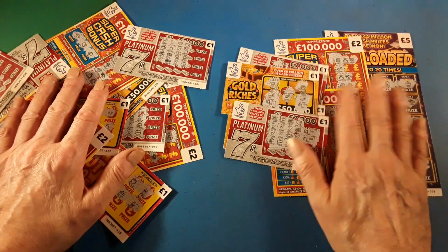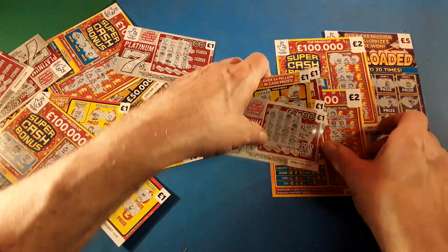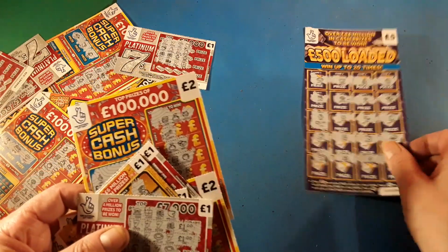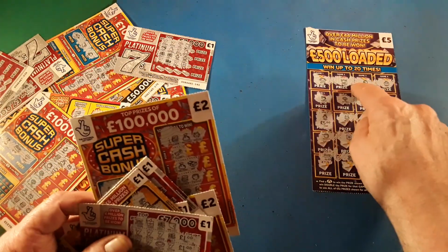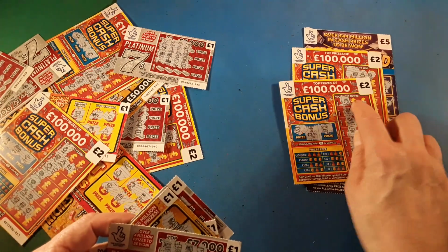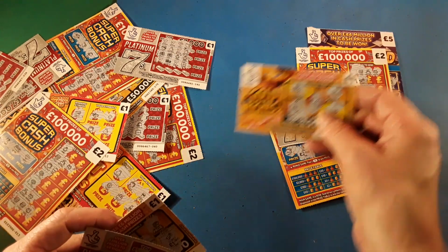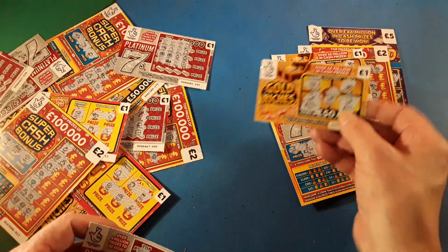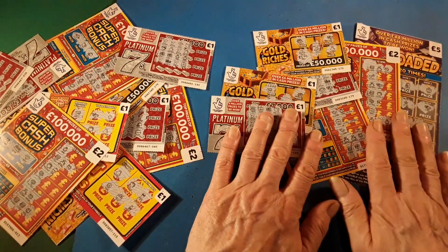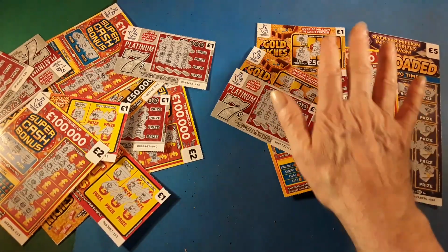And 15 back, not quite half, but disastrous really, because if you think of it, these come to the money that I got back. £5 on that cost £5, £2 on that cost £2, £1 on that cost £1. £13 spent on those and £15 back. So you only just about got your money back with a couple of pounds on them.